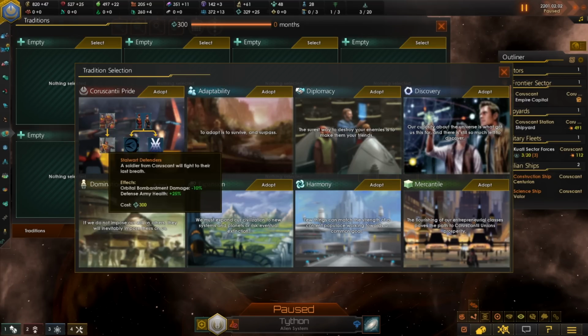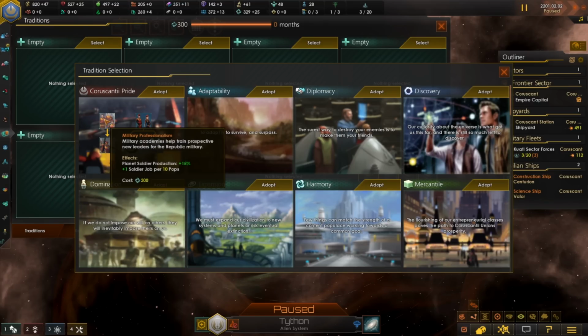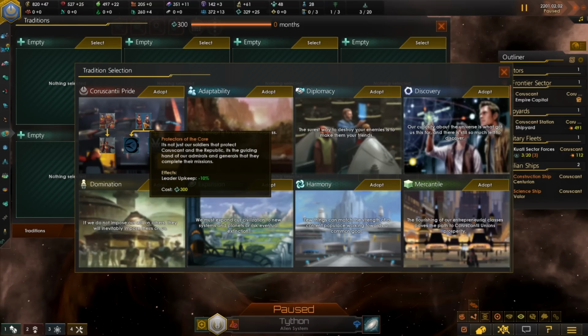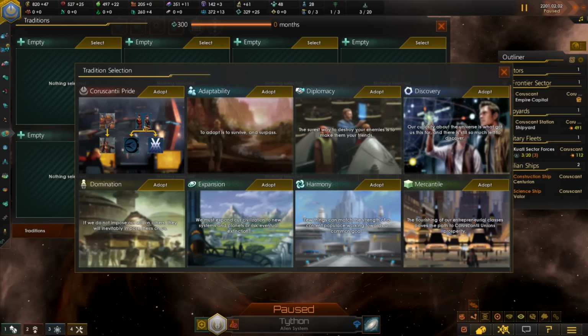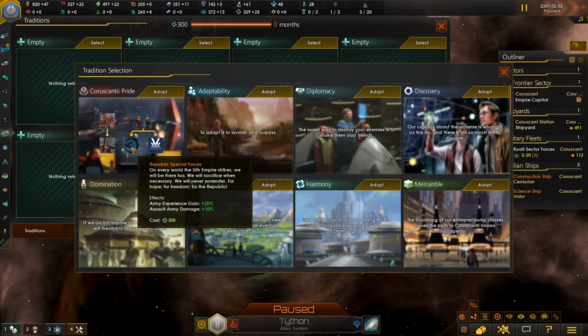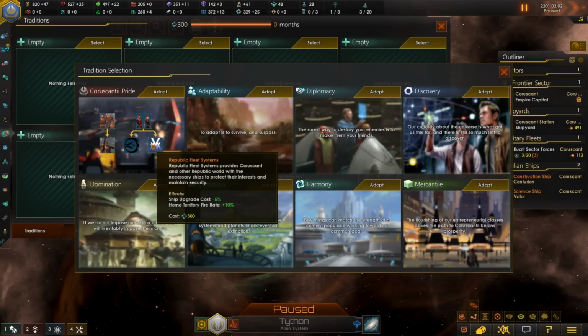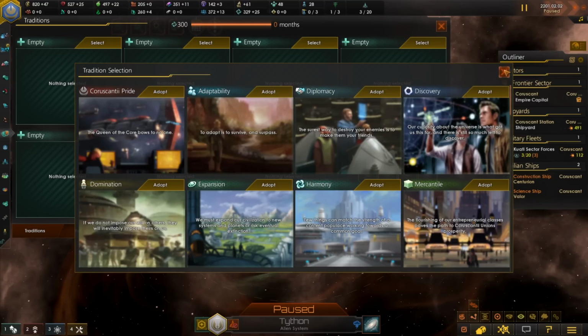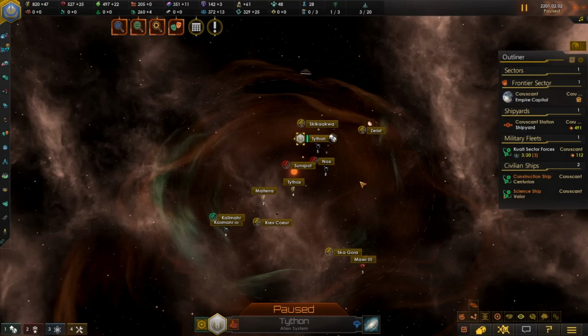Oh, okay. So a little harder. So your population basically becomes the defenders of the planet automatically, and orbital bombardment damage goes down, but our defense armies go up. And I love the uniforms. It's the old Republic uniforms in the images. That's quite cool. Protectors of the core, leadership upkeep go down, and Republic special forces. Yeah. Republic fleet system, ship upgrade costs, and home territory fire rates. Interesting. I bet they have some really cool scripted events.